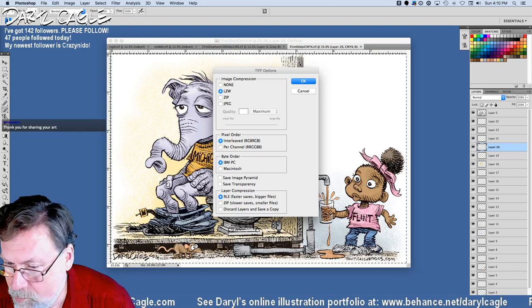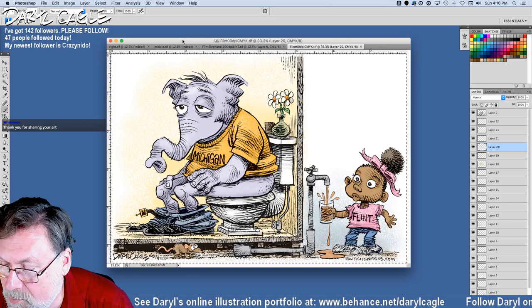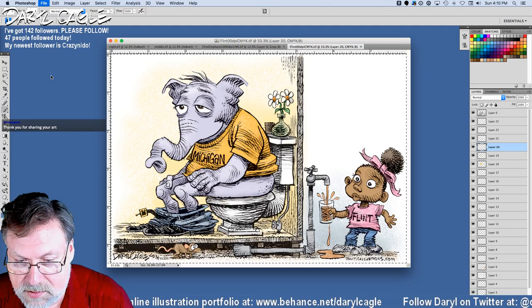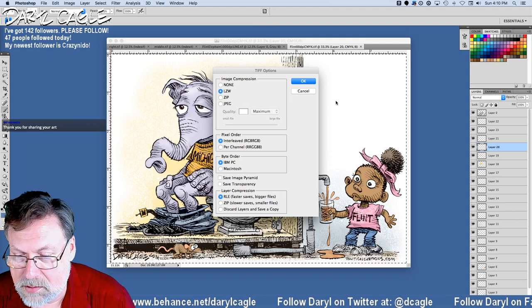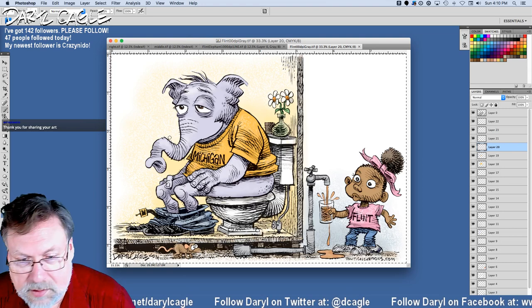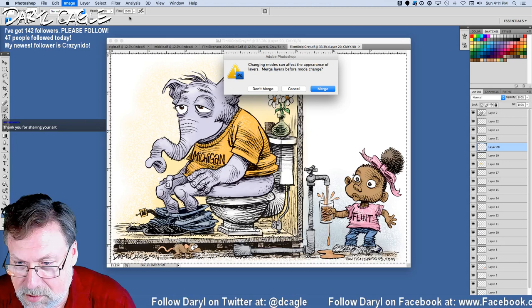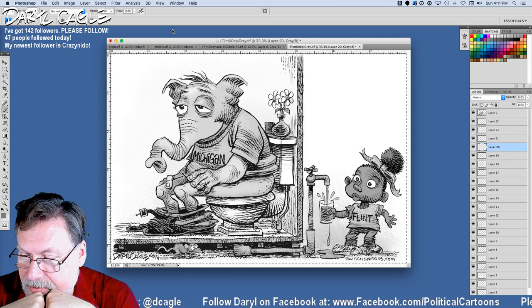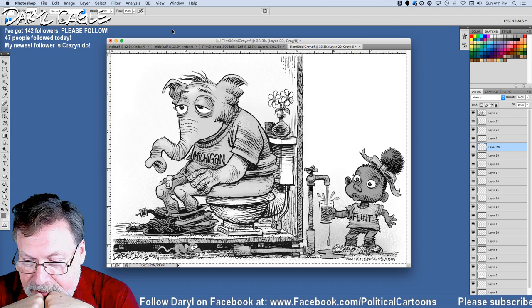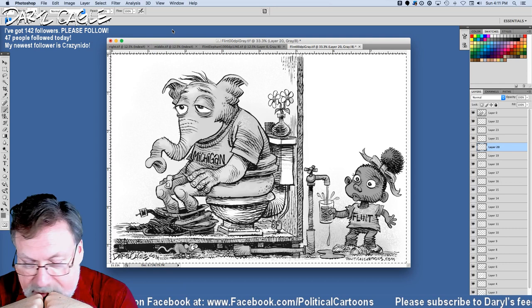Oops, don't do that. Cancel. All right, now I need to see how this looks in black and white because I have to make a black and white version. So let's save as gray. Okay. Now I'll take a look at it in gray, and very often I am unhappy with what I see. Don't merge, okay. Yeah, the elephant's too dark and I've lost the background texture in his bathroom, haven't I? So this is going to take a little bit more work to make the gray version work.